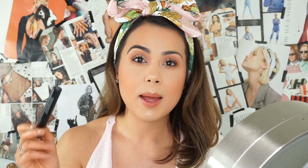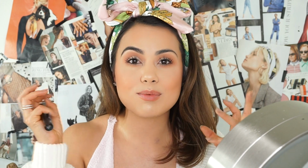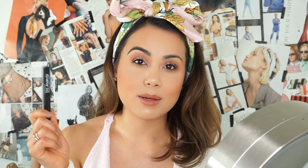But the only downfall that I've noticed is, say for instance, you have a little itch and you just pick at your brows, you get those little white flakes and they start looking really flaky and really gross. That's the only thing that I do not like about it. But if you're looking for a strong hold brow gel, this is the best. I've tried a few and I haven't been a fan, but so far I really love this one because it really does hold them in place and they do not move. The only downside I would say is the flakiness.